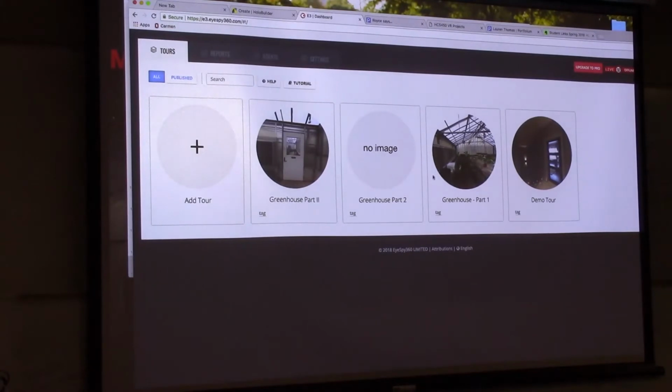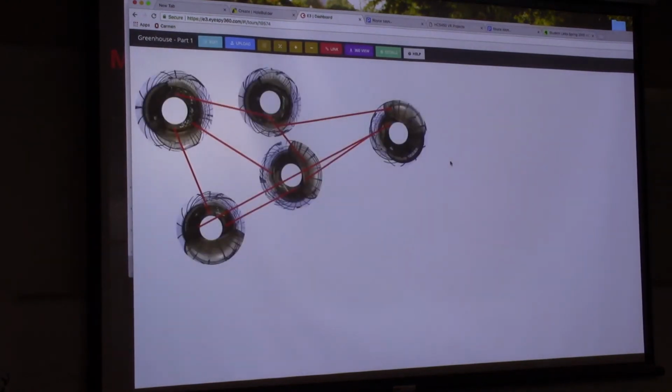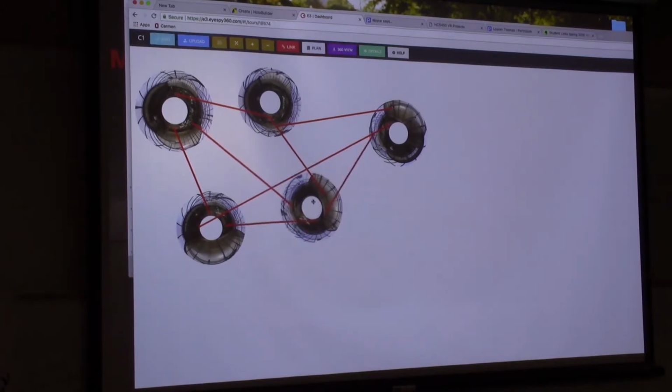Our goal for the students was that we were all about keeping it free. Our goal was to make sure that they didn't have to pay anything. So we were looking for free software. If they were using their own devices, they didn't have to worry about a camera. We didn't have to worry about trying to loan a camera or rent a camera or buy stuff. So we were looking for free programs that they could use. Pixlr is free. So that was our goal, to find as many free options as we could.